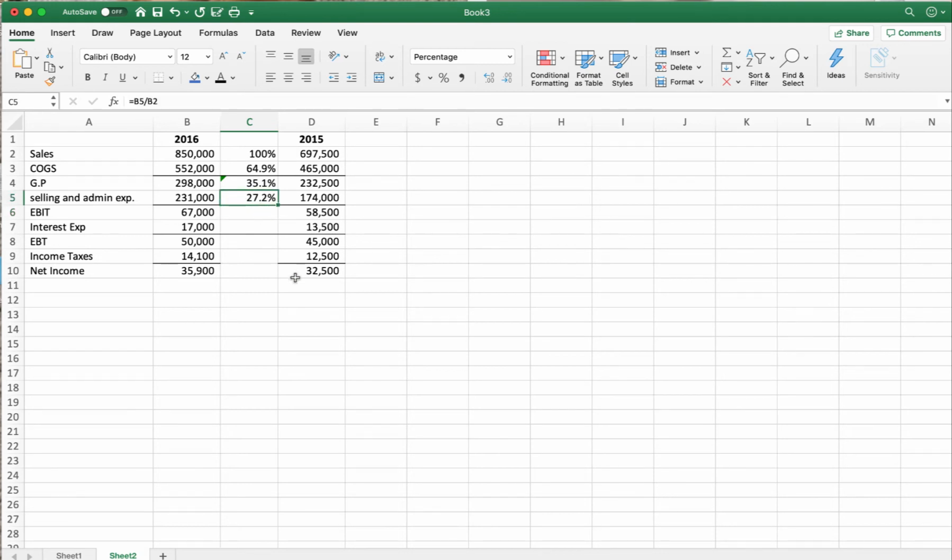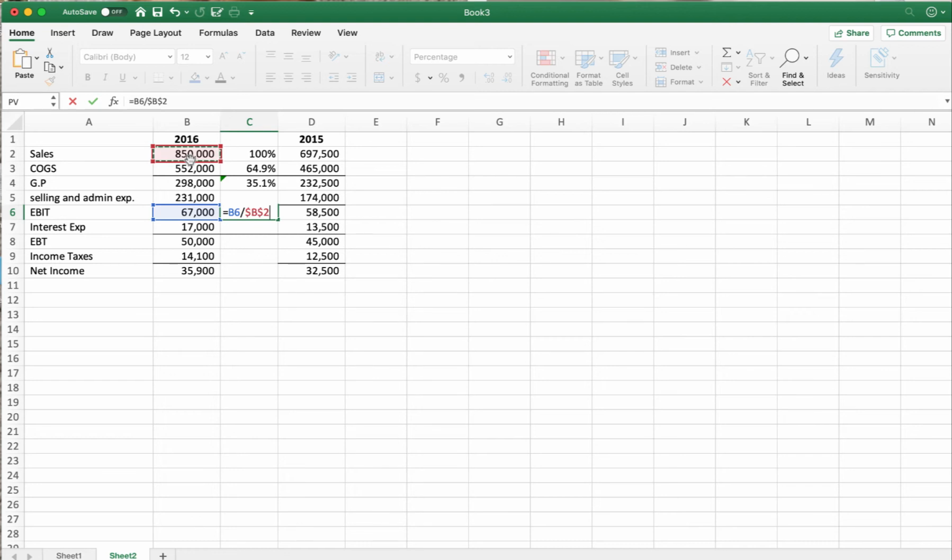Now I have a Mac, but you could do it on a PC. Equals, I take my item and I want to lock in this sales number. So I'm going to click on sales. B6 divided by that B2 cell, and I'm going to hit your F4 key.